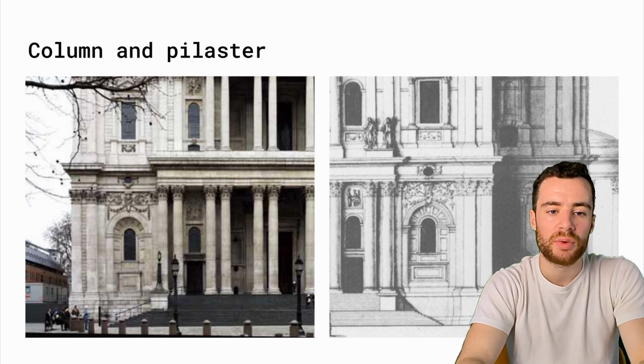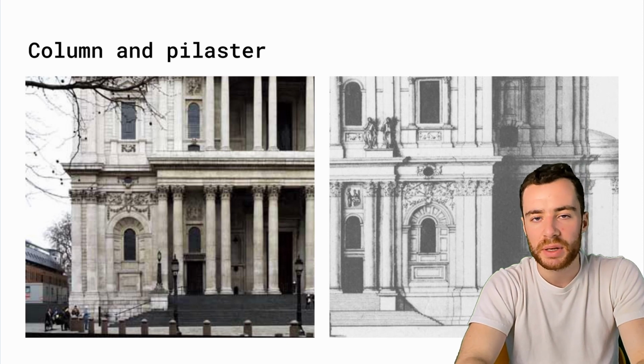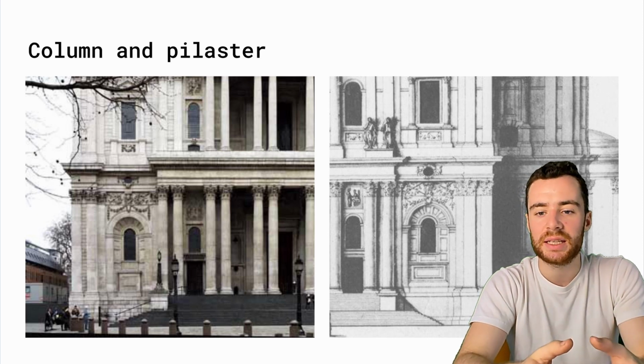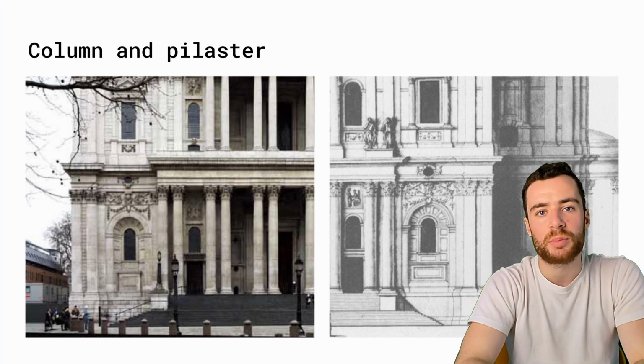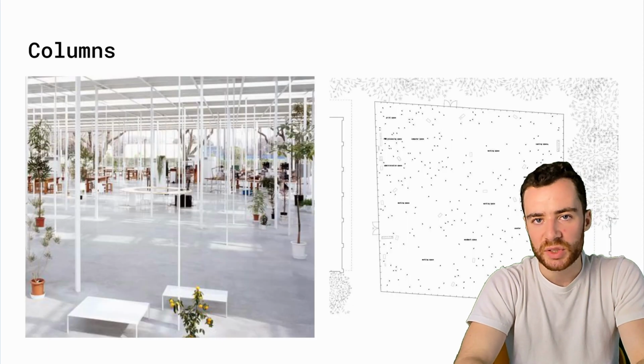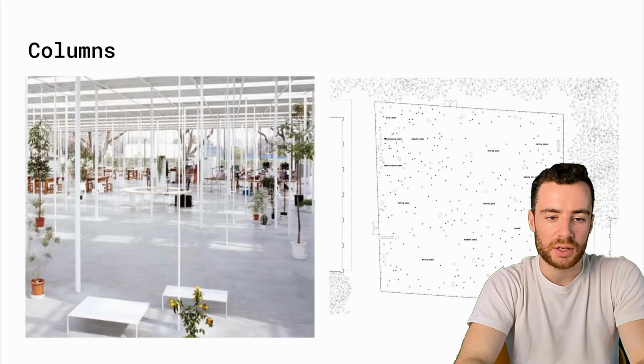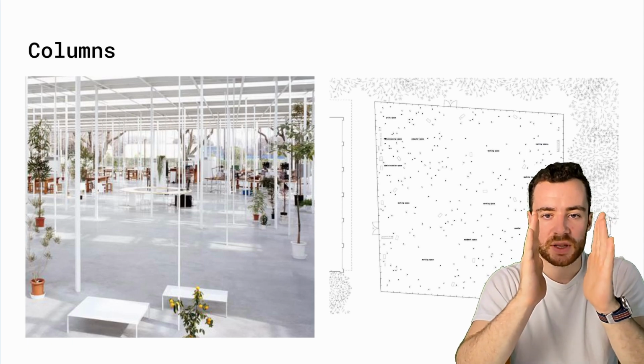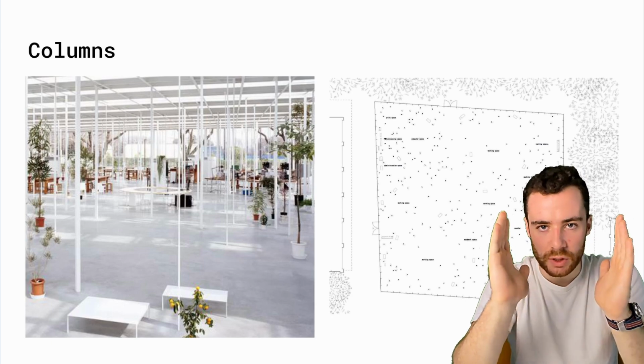Here, as an example, you've got St. Paul's Cathedral. You can see the pilasters from the classical architecture on the sides of the building and the columns in the middle. The idea is to give the impression that it is supporting the structure. But columns have been used in various ways. Junya Ishigami and associates, for instance, have worked on this really interesting building where it's essentially loads of columns that are randomly dispersed and very, very close together.